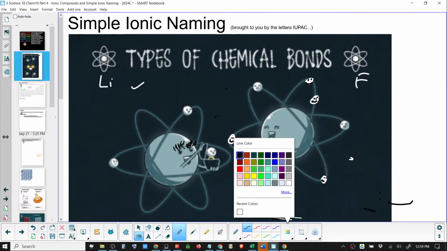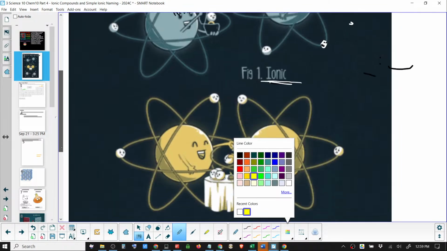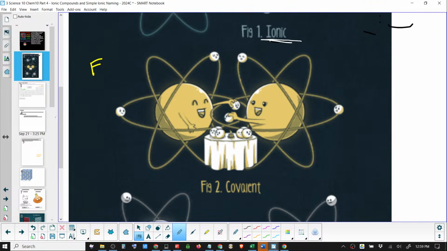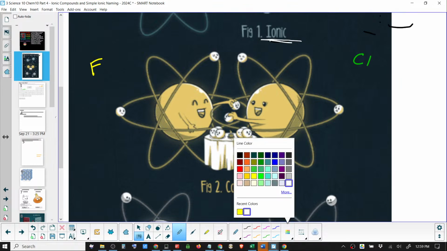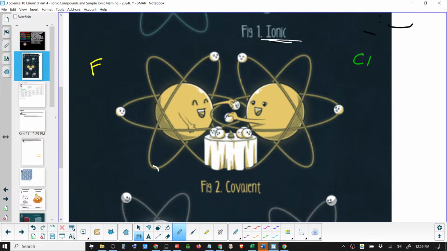So we'll make this one fluorine. Whoops. And we'll make this one, hands if you have a question or comment. Then that one chlorine. And how many valence electrons does fluorine have? 7. So we need to add some extra electrons. We've got 1, 2, 3, 4, 5, 6, 7. So we're only one off. And this one is, because you can see the third one in back, 1, 2, 3, 4, 5, 6, 7. And they each believe they have 8 because they're sharing one.